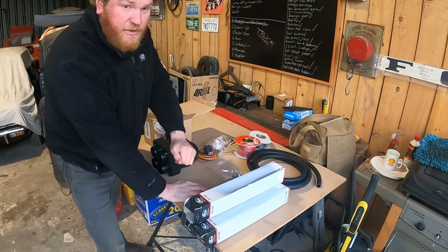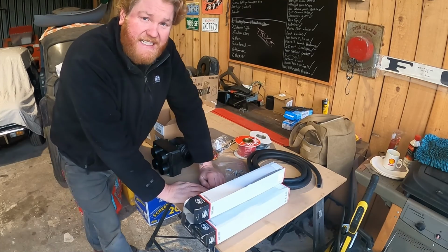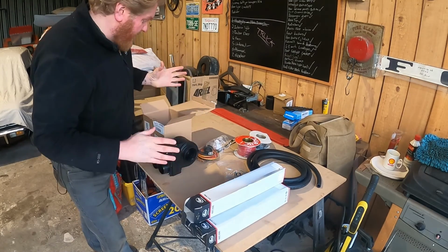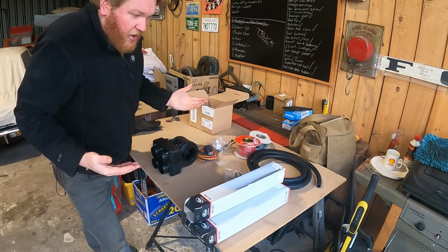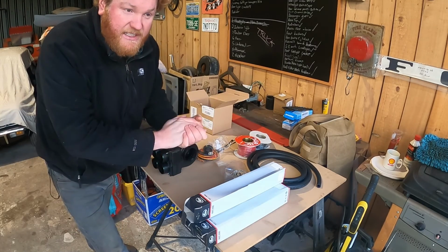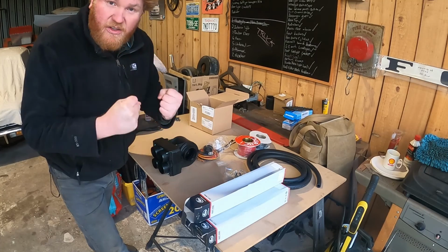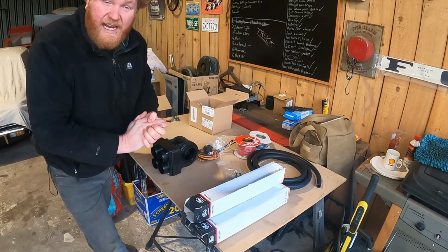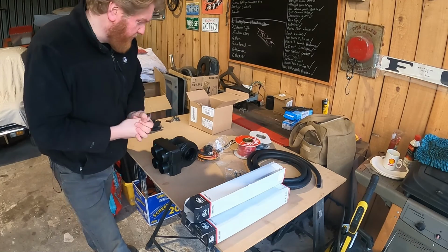So we've got a few jobs on the truck. A couple of them have been ticked off already. It's time to tick off some more. Starting with a heater, because it is very, very cold. I thought if we do heat stuff, my hands will be hot while I'm doing it, which would be great, instead of cold and not able to feel them.